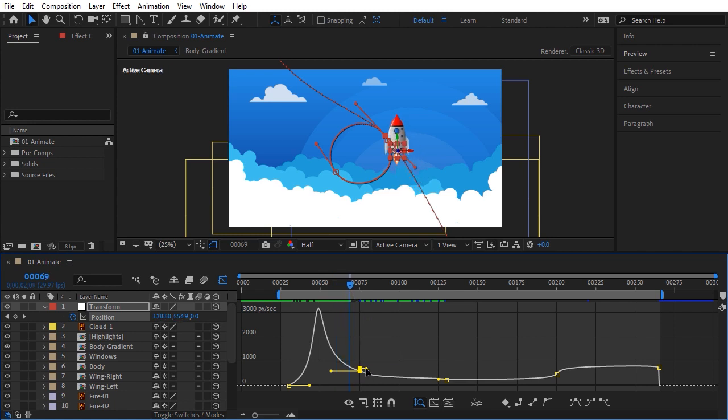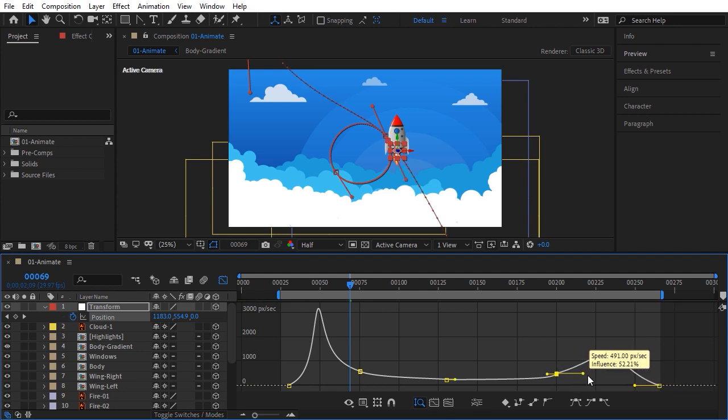Okay, now let's move and modify handles of these keyframes to have a smooth speed transition in these keyframes. At the bottom of the graph, as you can see, we have almost a flat line that forces our rocket to move at constant speed. And after frame 200, I want to speed up the rocket again. So let's bring down this last keyframe and move the handle to the left.